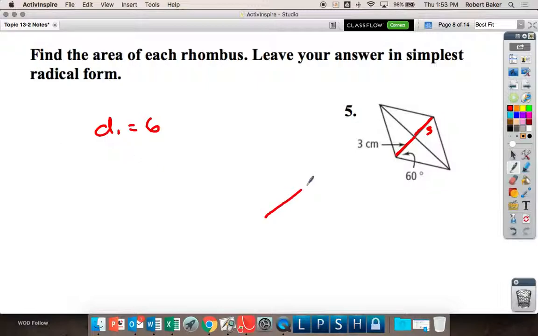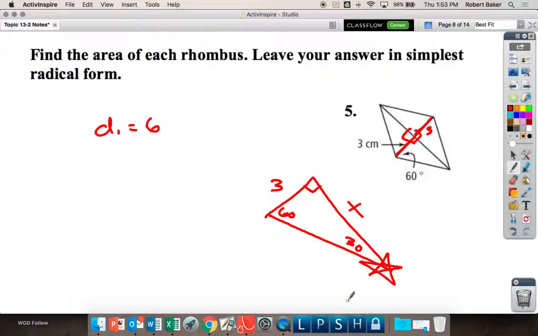So I got a little triangle right here. It looks like this. I'm going to draw it a little bigger for you guys. Remember that diagonals are perpendicular, so this is 90 degrees, which makes this 30 degrees. Right now I know this number is 3. So I'm really looking for this number right here, which would be half the length of my other diagonal. You always start at the 30-degree angle. That'll be x, 1, hypotenuse 2, and the square root of 3.